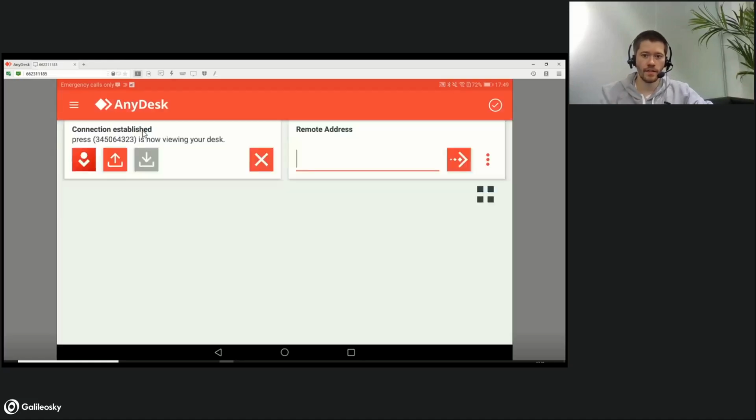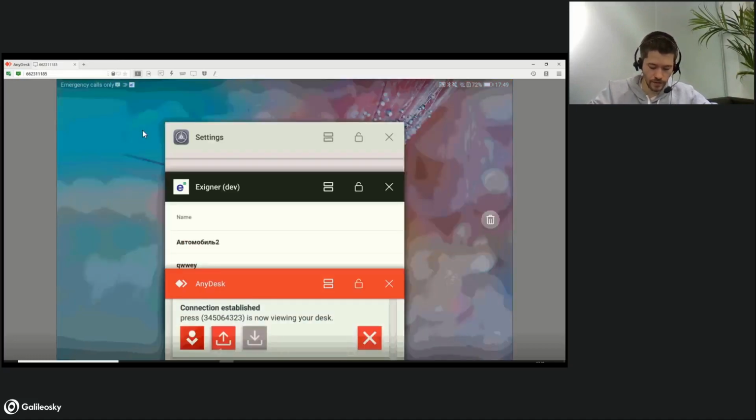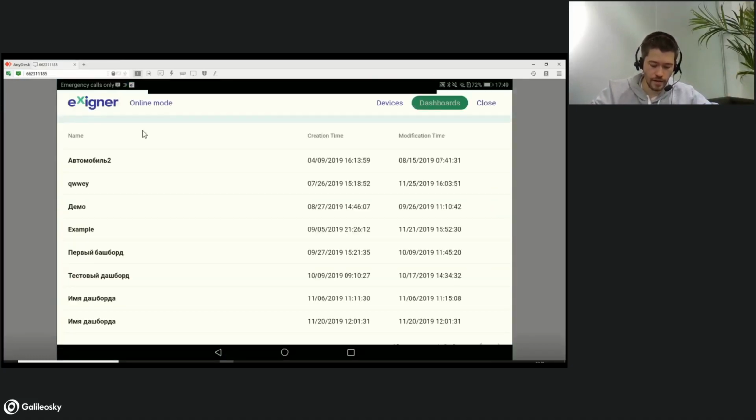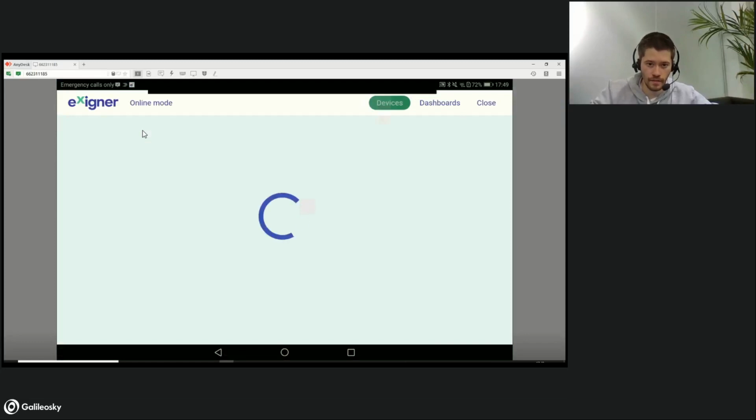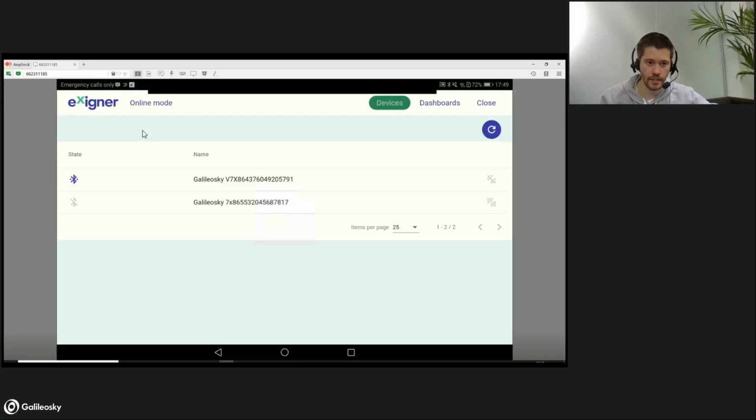Okay, so this you see now here is the tablet where we already have the Exigner installed and entered. So the devices are loading here, and you can see that here there are devices shown only in offline mode.